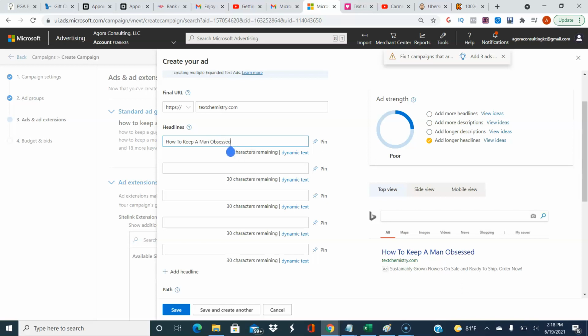As you notice, there's only a certain amount of characters. Headline 2, crazy text message. That works. And I'm just making this up, guys. And as you see here on the bottom right-hand corner as I'm typing, you will see what pops up. Works every time. Okay, so they've given you 5 different spaces.